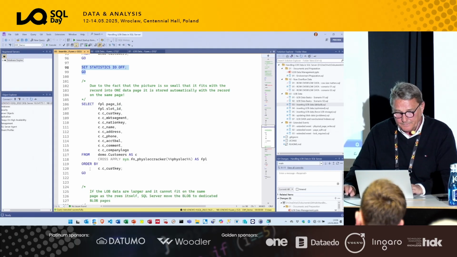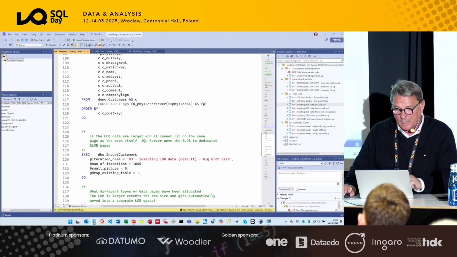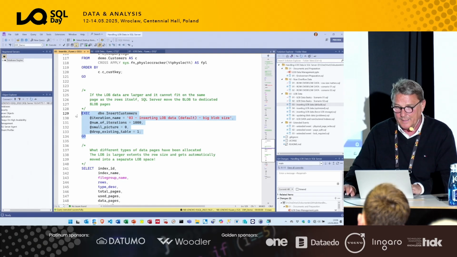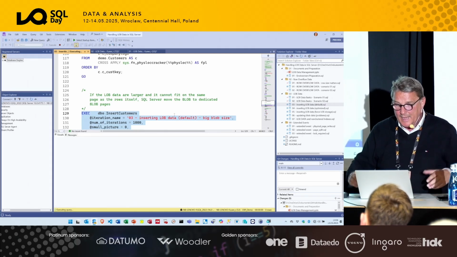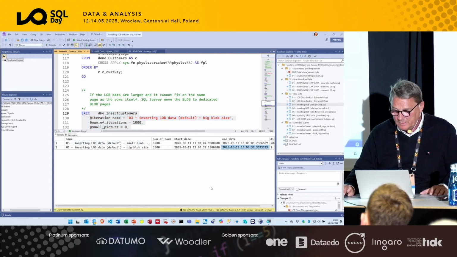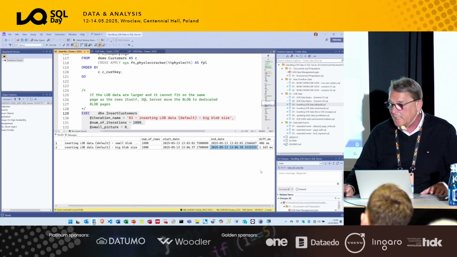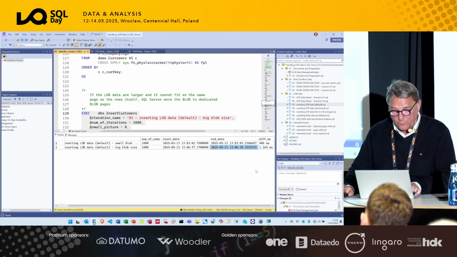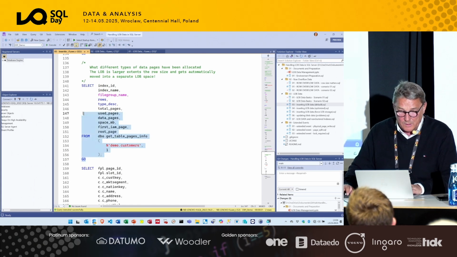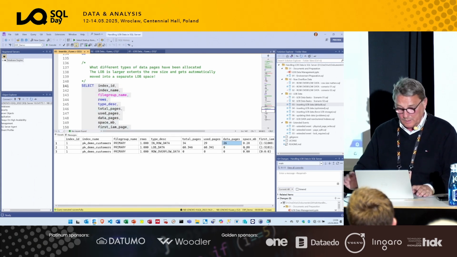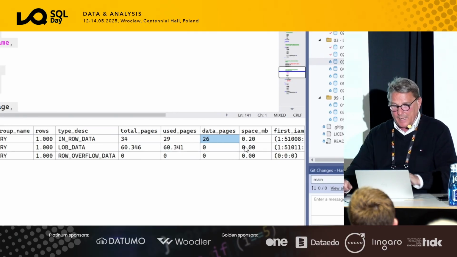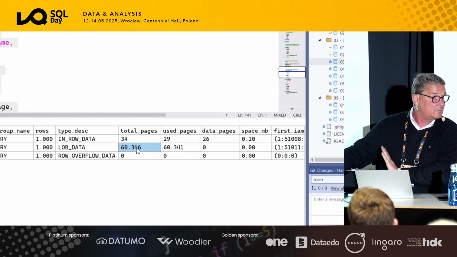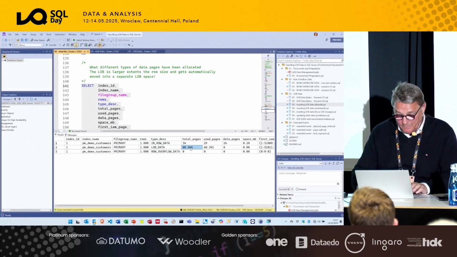So if the LOB data are larger than these 8Ks, now I take one which is 500 kilobytes, and you see, oops, that takes a little bit longer. Here we are. It's 1.1 seconds. Oh, 4 minutes to go. I need to hurry up. But now you can see pretty clear. I make it short, make it quick. You see, my data are now fitting perfectly into these pages, and my pictures are outsourced. Yeah? They need to work from different premises.